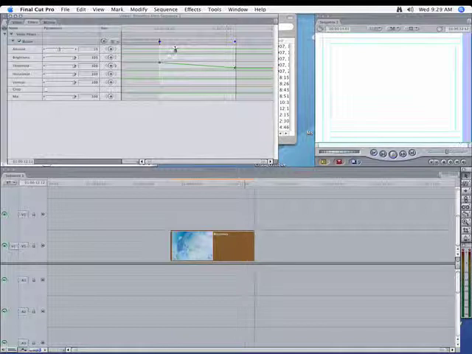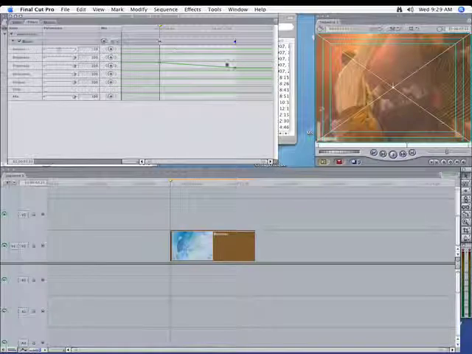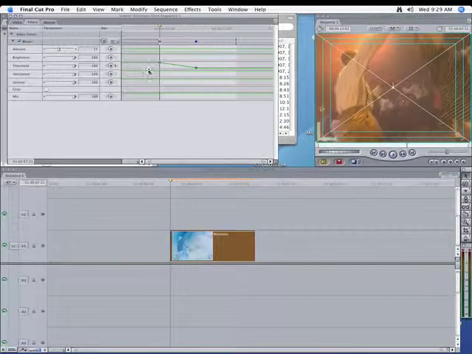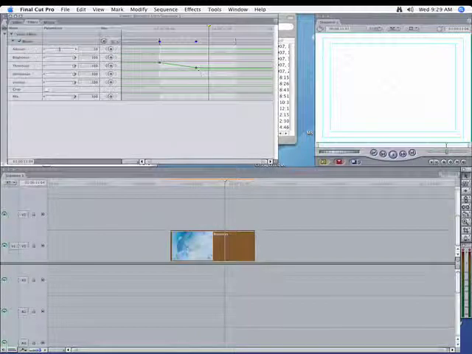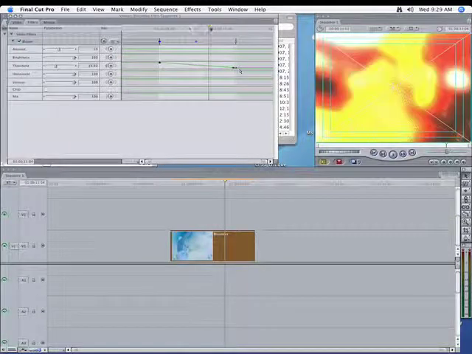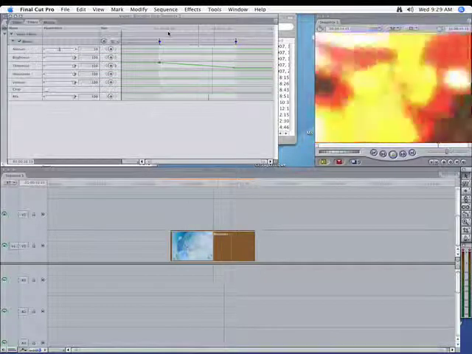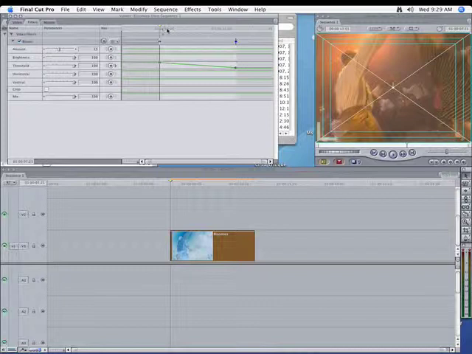It looks very cool. Now what could I do if I wanted that to happen faster? Well, I can just change the amount of time that happens between these two keyframes. If I grab this green dot and I slide it closer towards the middle of the clip, notice how fast that change happens now. That's much quicker than where I had it before when I dragged it to the end of the clip. So quickly what you're seeing here is that the distance between keyframes affects the rate of the filter, how fast that filter comes on.